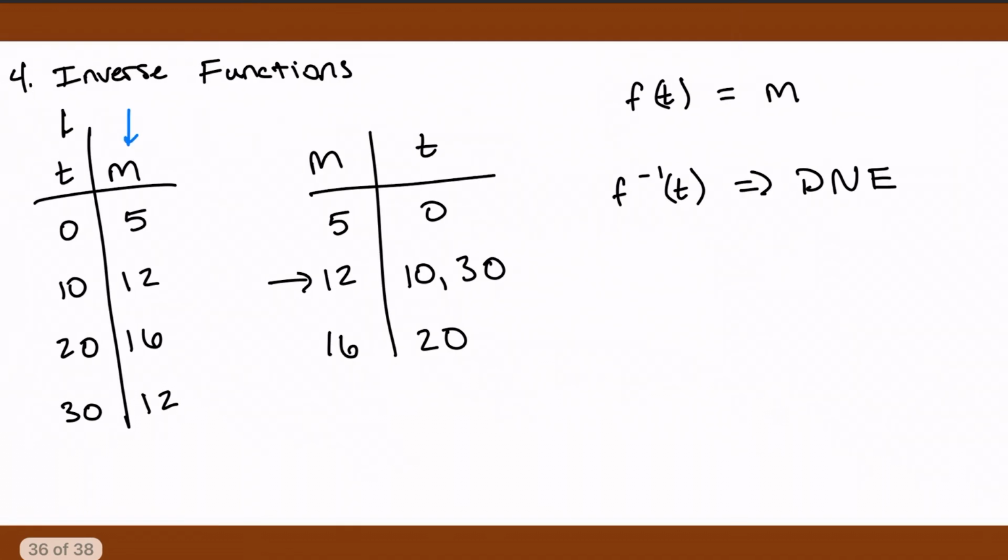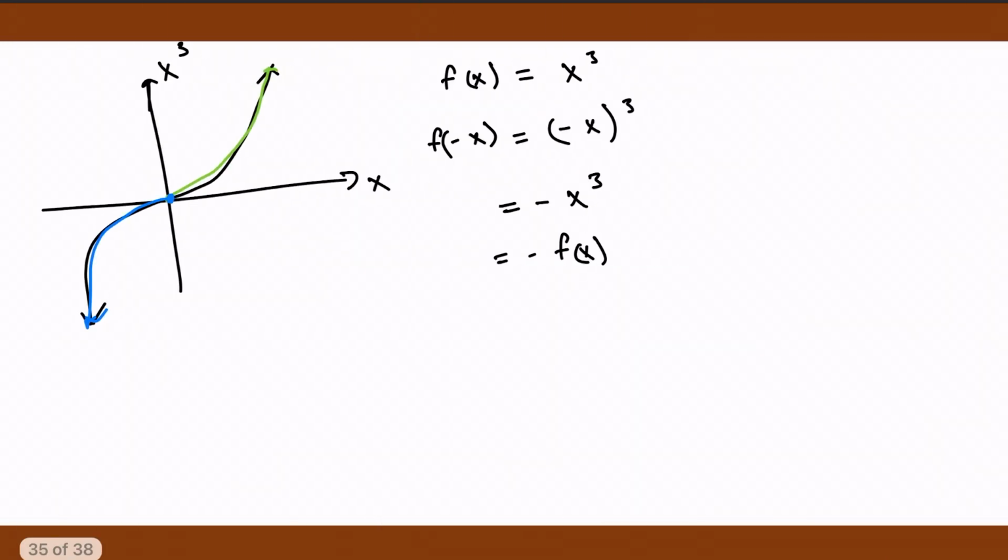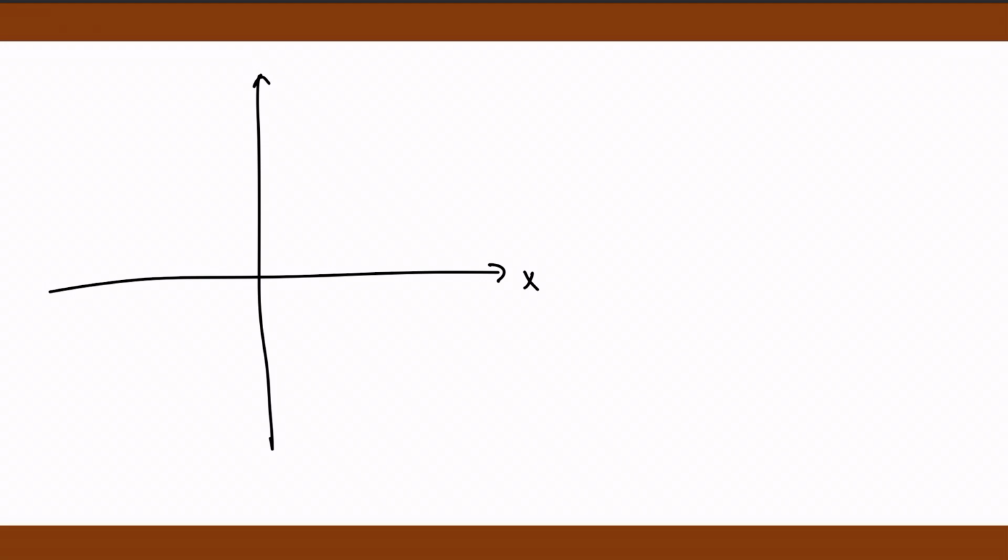One last thing is, we talked about symmetry a little bit ago. Odd and even symmetry. I'm going to go back here. This function is even, symmetrical with the y-axis. This function is symmetrical about the origin. If it has an inverse, then it is reflected about that line. I'm going to be a little quick here so we can end this video, but this is something that is useful. I said something about the line y equals x. Okay, it goes through the origin, y-intercept 0, slope of 1, y equals x.